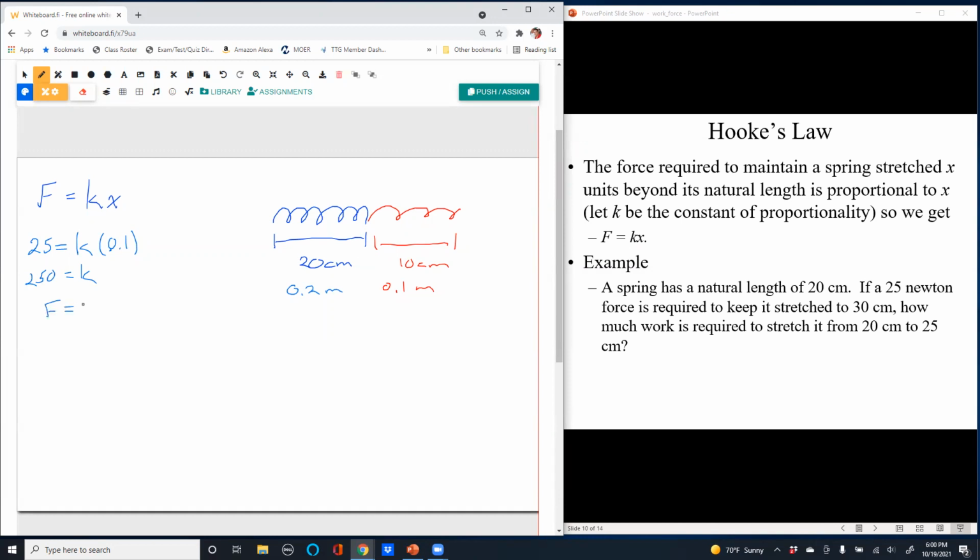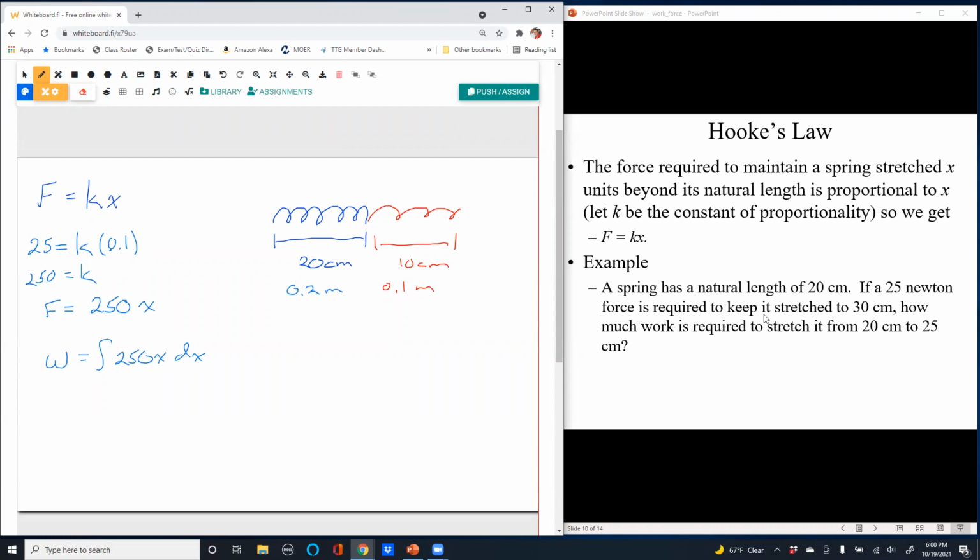What that gives us is our varying force. Remember what we were talking about earlier. Why do we need a definite integral to calculate work? We need a definite integral to calculate work if there is a varying force. So to calculate the total work on this is going to be 250x dx. This is the distance. Remember when we looked at moving that mass up, we looked at moving it delta x. We're kind of doing the same thing here. We're moving it delta x by delta x.